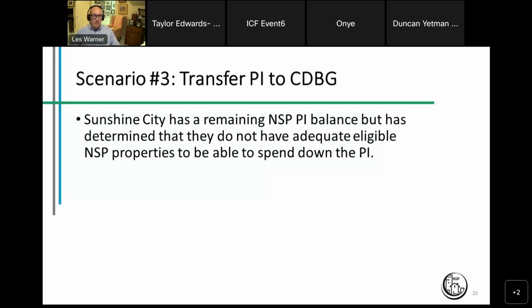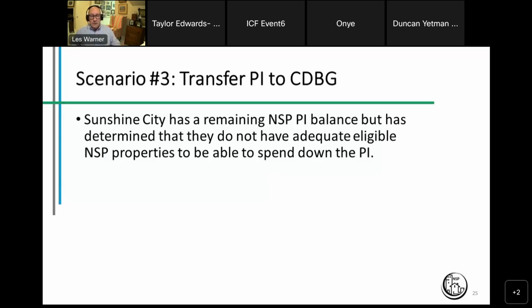I worked at the state level. We generally had competitive programs, and so we had more demand of qualified projects than we had funds to do. So it may be a quick solution in those cases. For instance, let's say you're running an infrastructure program and you have, I don't know, $5 million in eligible applications, but you only have $3 million in your current action plan to fund those much needed projects.